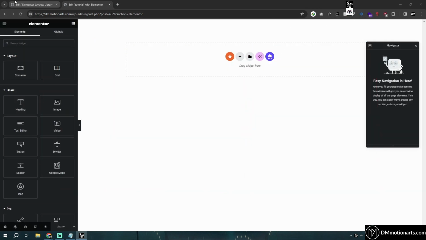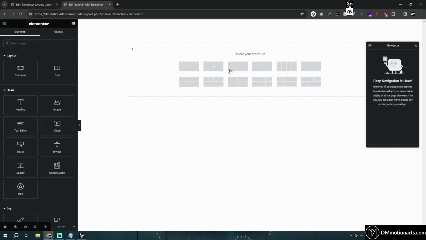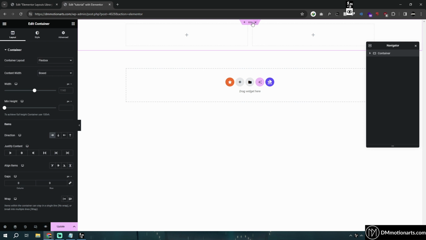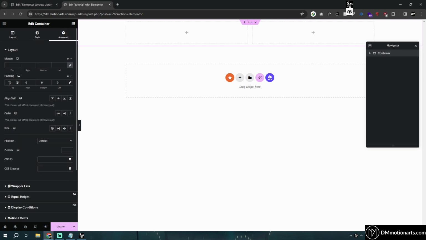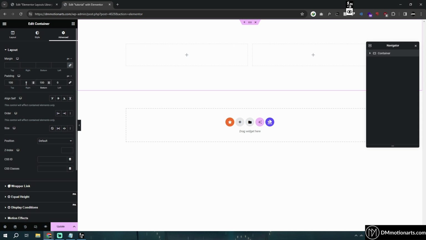Let's remove this. So we know this is 1 and this is 2, so let's just make 2 by 2 like this. I like to give padding on top, like 100 padding and 100 at bottom. This one is a personal choice, but you don't have to follow.